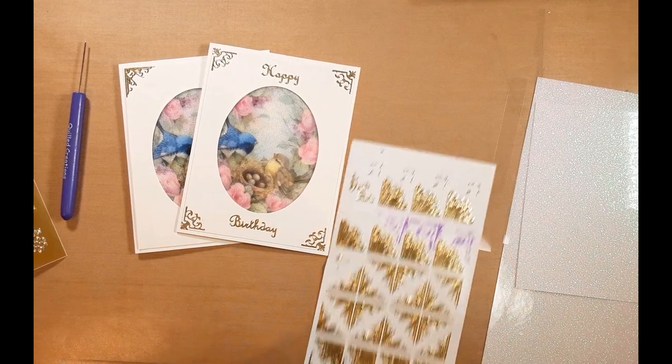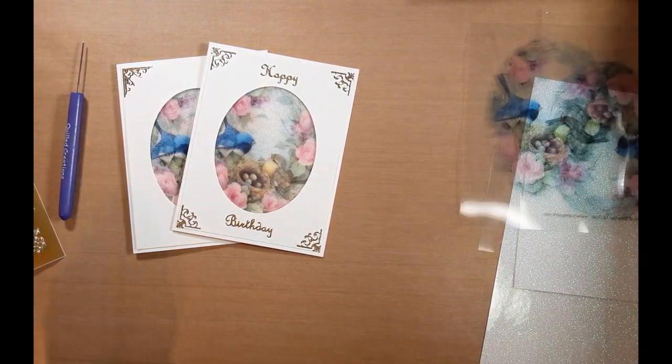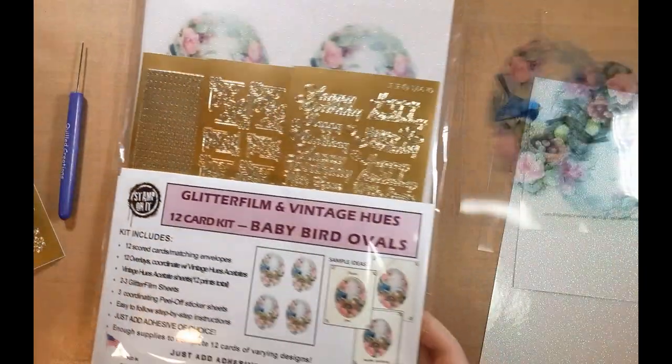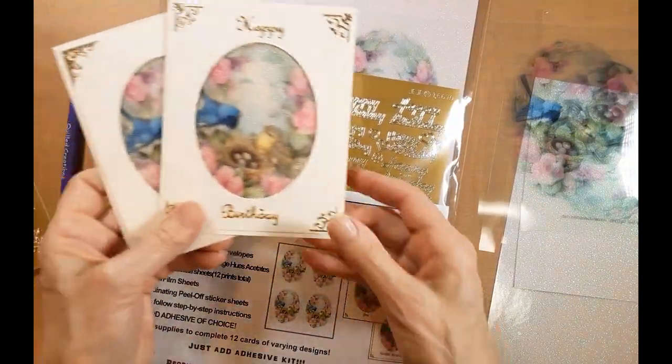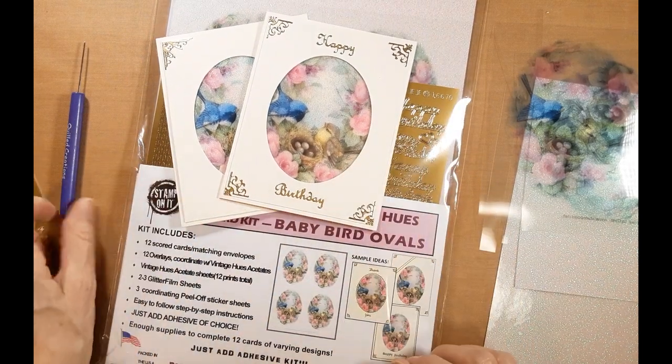So that is our GlitterFilm Vintage Hues 12 card kit. This is just one of them. There's a lot of them on our website to check out. Just kind of gives you a little bit of an idea how to work with them.